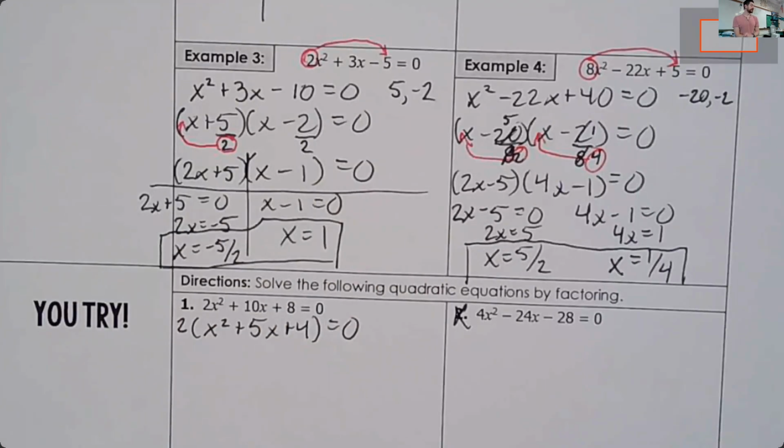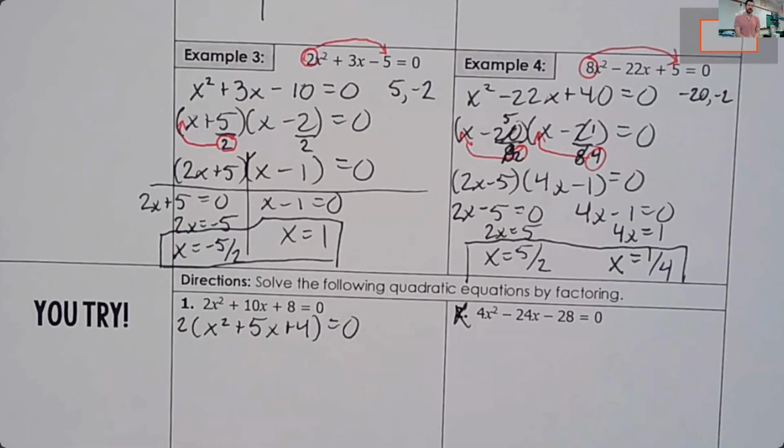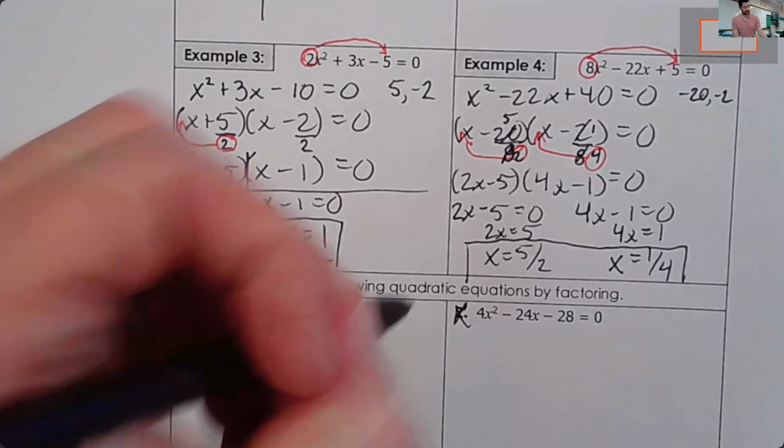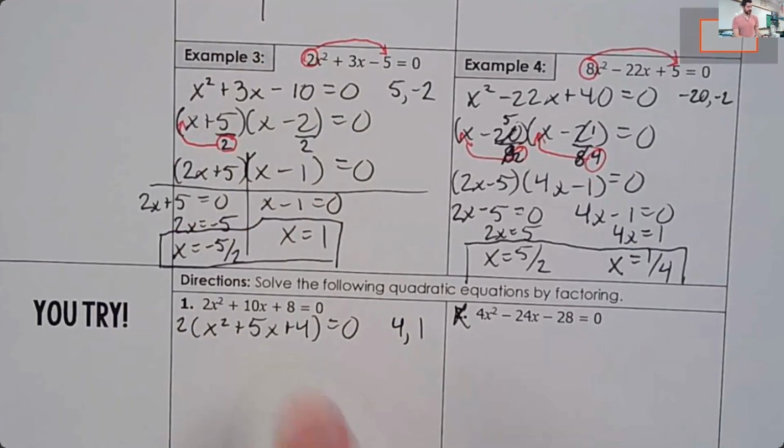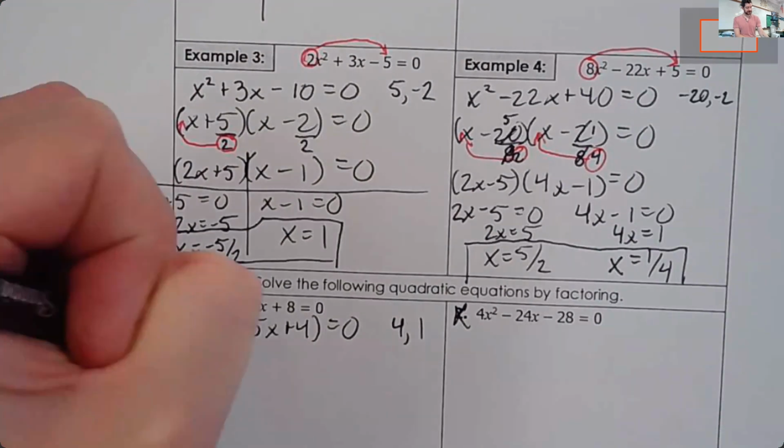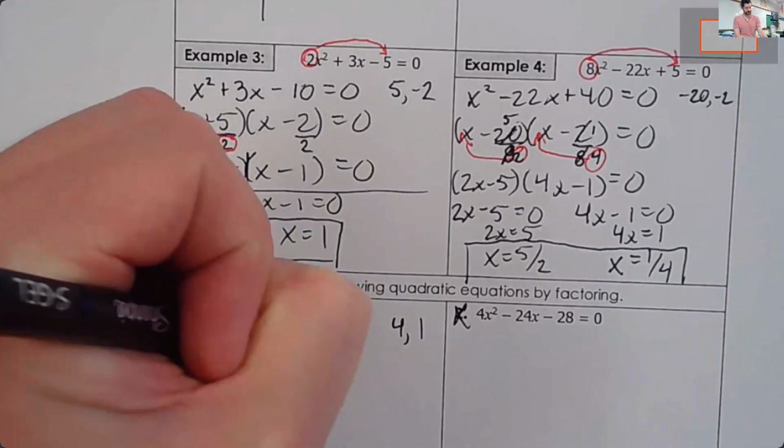So this one will be a little bit quicker because we are not using slip and slide, because what we are actually factoring is a basic trinomial. So we need 2 numbers that multiply to 4 and add to 5. What 2 numbers would multiply to 4 and add to 5? 2 and 2 doesn't work because 2 plus 2 is 4, but what else? What else multiplies to 4? 1 and 4, yeah, 4 and 1. 4 times 1, 4 plus 1. So 2 times x plus 4 times x plus 1 equals 0.